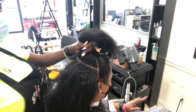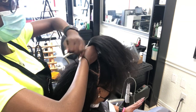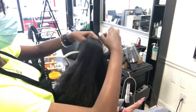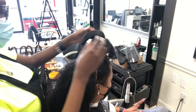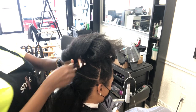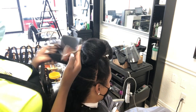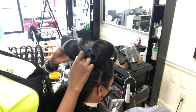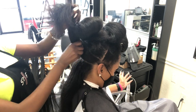Since we took out the front, as far as how big we want the two braids to be in the front, I am going to section the back off. She has a lot of hair, as you guys can see. So I will have a total of 10 knotless box braids in the back. So I am going to section it off into four parts. But the amount of knotless box braids in the back is really up to you. I just think it looks better with the jumbo.